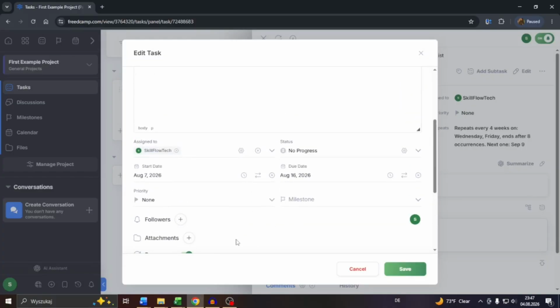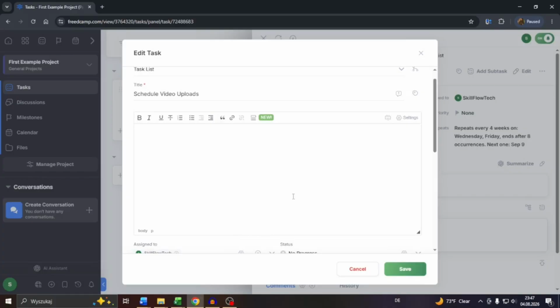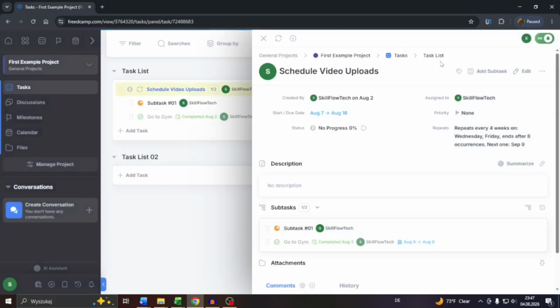and then it will locate the file on your device or in the given source, and then it will be added to the given task so that your co-workers can access it and listen to it, read it, and so on and so forth. Click into save. That's how it works, guys.